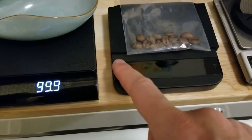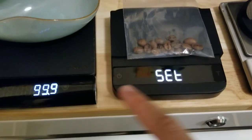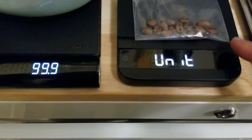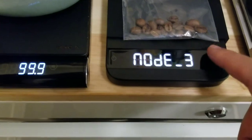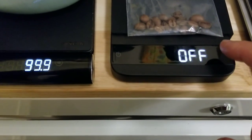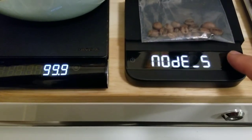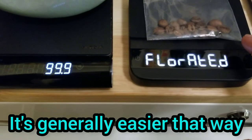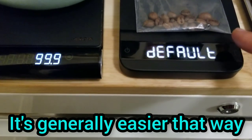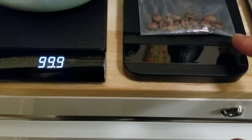I keep forgetting how to turn this on and off. You gotta hold the button to get to the custom settings, then you go through different modes — you can turn different modes on or off. With the Jimmy, you can do that through the app, which is cool because you don't have to use the buttons.